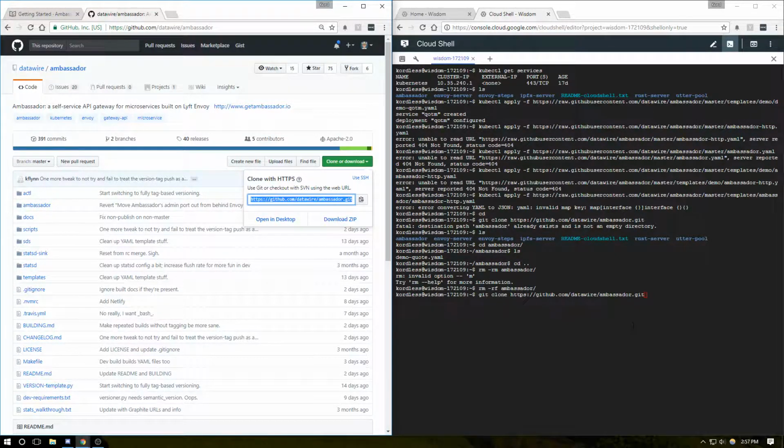I'm trying to deploy a thing called Ambassador, which is a wrapper for Lyft's Envoy, which is a microservices proxy gateway. So that's what I'm doing, and I'm trying to get Ambassador running.